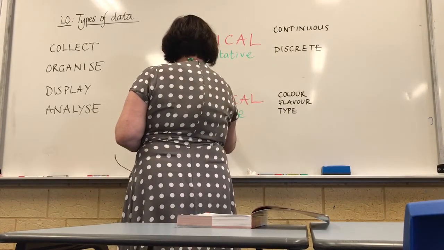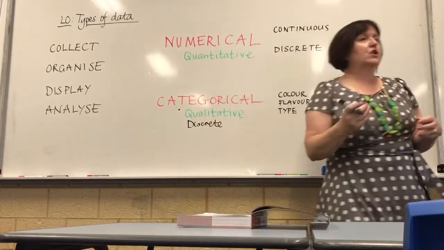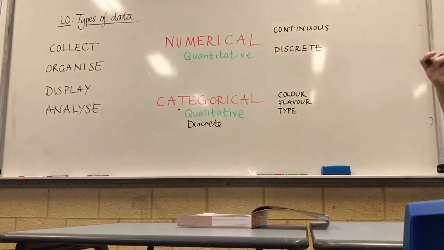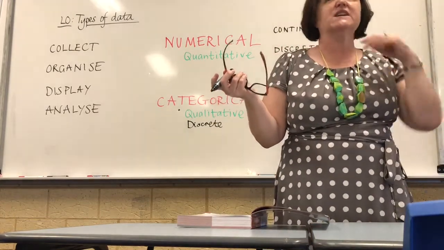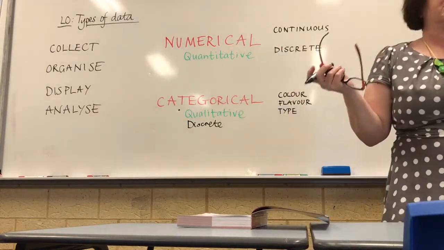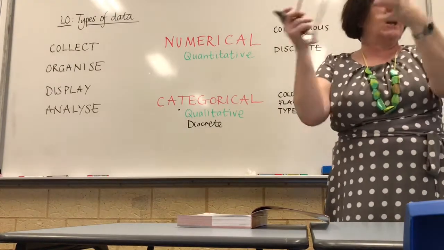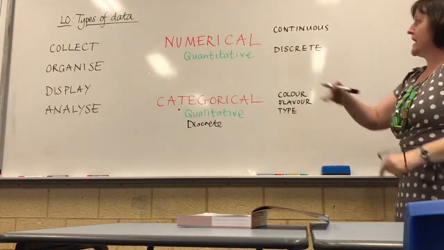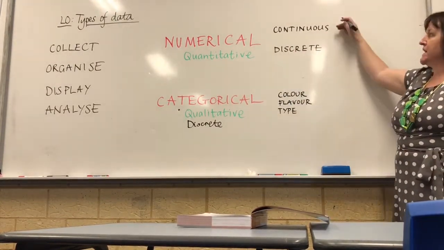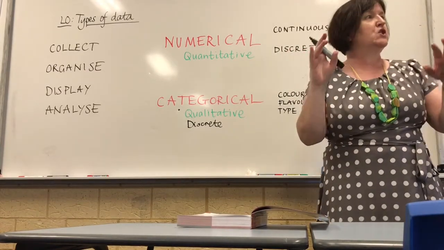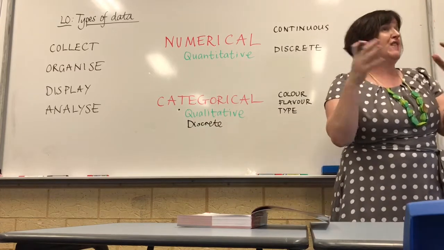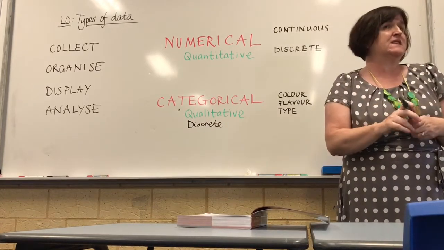Because, if I said to you, what's your favourite flavour of pizza? And you said, well, it's a margarita with a bit of Hawaiian with a bit of meat lovers. You can't really say that, you have to choose one of them. Now, numerical data, being continuous and discrete, this often causes problems for people to decide which one their particular type of data fits into.